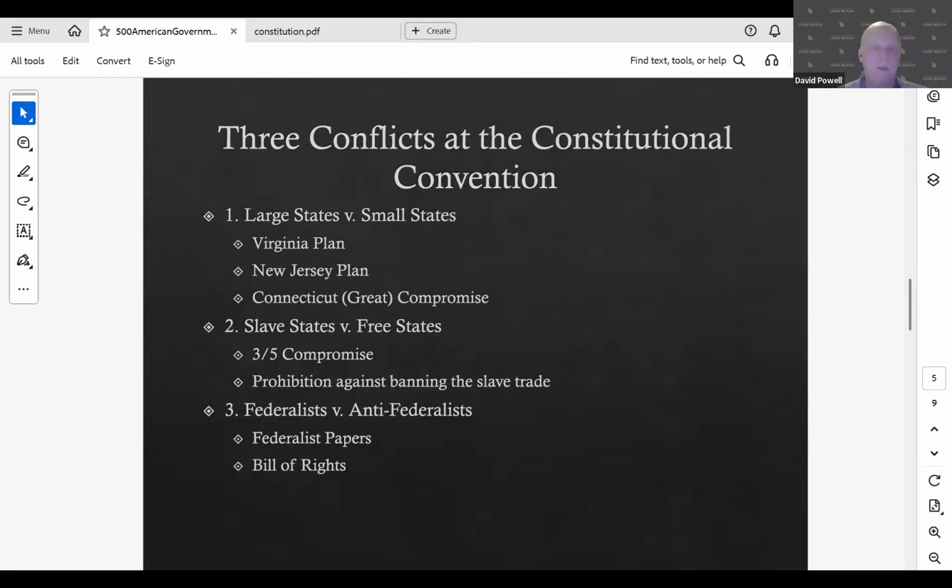So essentially, the conclusion that he comes to is this new Constitution, this new form of government, is neither wholly national nor is it wholly federal. It is a combination of the two concepts. And that, again, was done for the purpose of convincing the Anti-Federalists in New York to ratify the new Constitution. So that's one way they tried to get the Anti-Federalists on board.